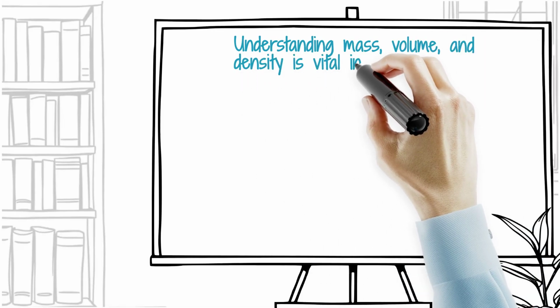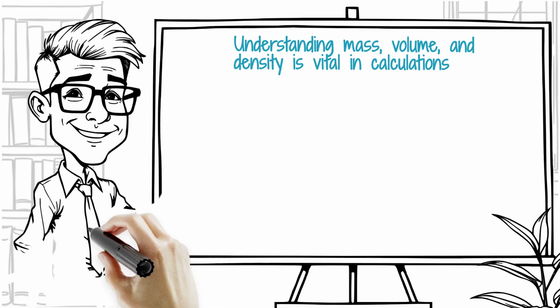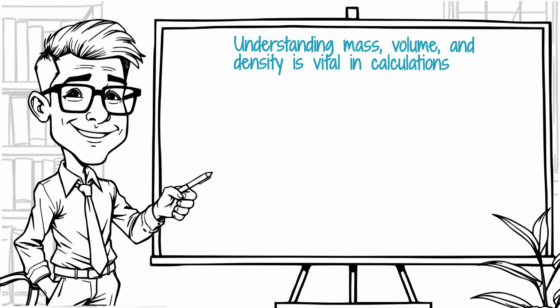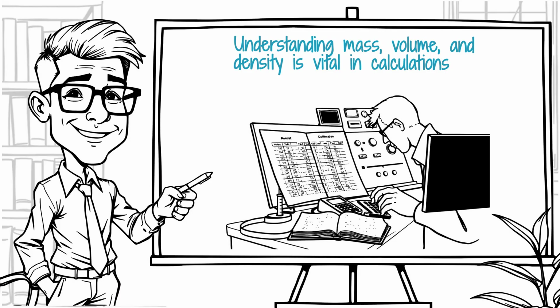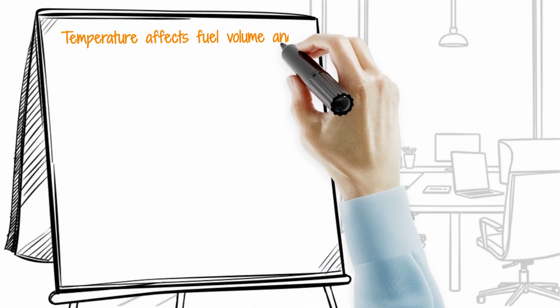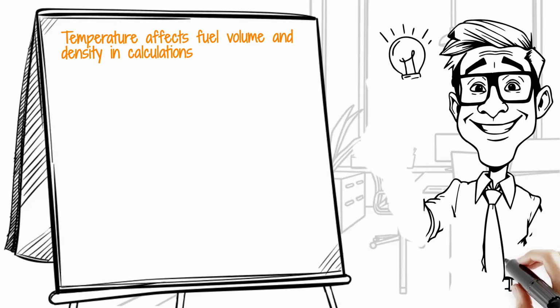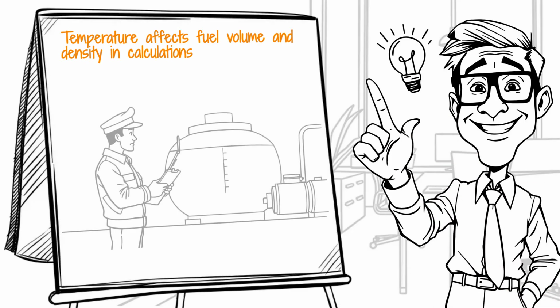To start your daily calculation, you first record the observed volume from your sounding tapes or flow meter and use the ship's tank calibration tables to convert those centimeters into cubic meters. Next, you must note the temperature of the fuel inside the tank at the time of the sounding, because as the fuel gets warmer, it expands and occupies more space while its density decreases.